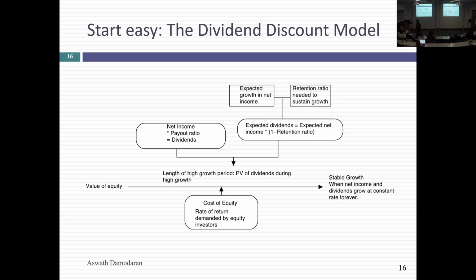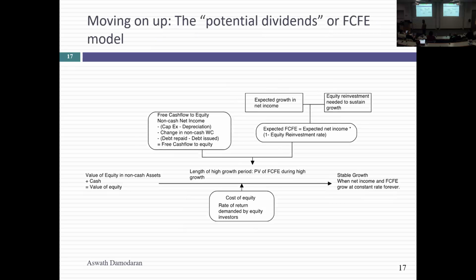today. Now, if I replace this with a free cash flow equity model, all I'm doing is taking that dividend number, which I can observe, and replacing it with this potential dividend. As I said, don't worry about the mechanics now. We'll talk about estimating potential dividends. But if you compare dividends to potential dividends, you can already see some significant differences.